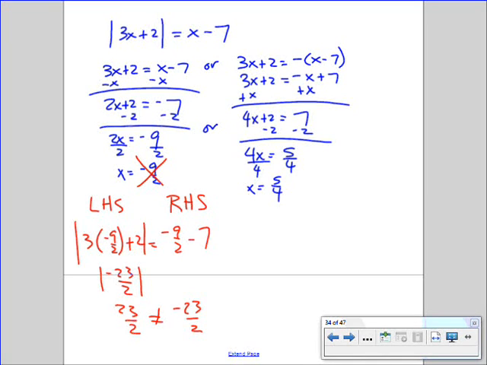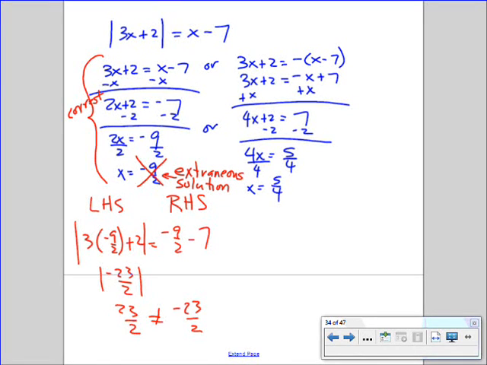Now we call this an extraneous solution. In other words, it's an answer that we get, our work was correct, but the answer doesn't work in the original equation. Sometimes, some of our solution methods will give us extraneous solutions. So whenever you're solving an absolute value equation and you have absolute value inside and a variable outside as well, you definitely need to check the solutions.